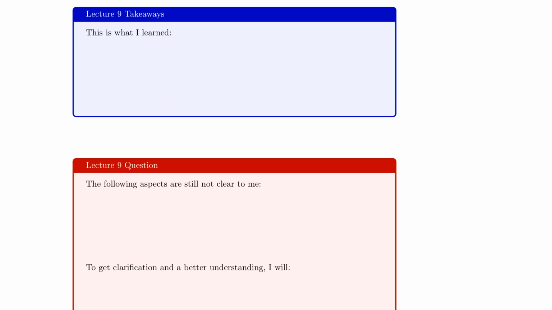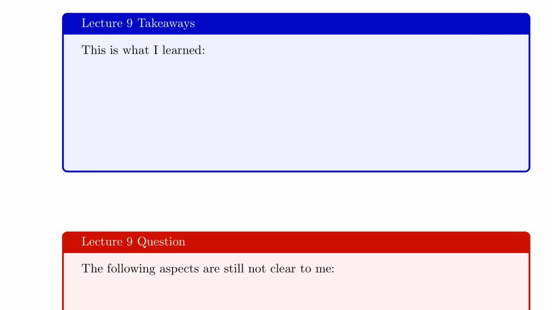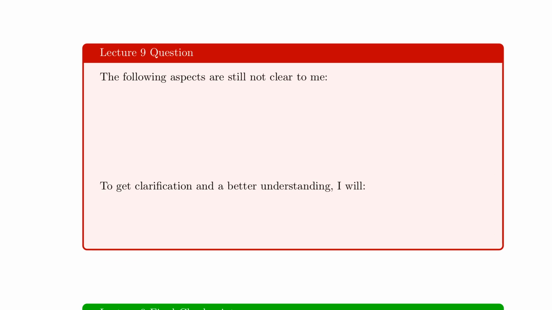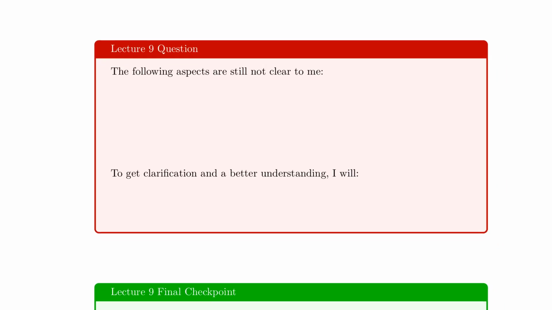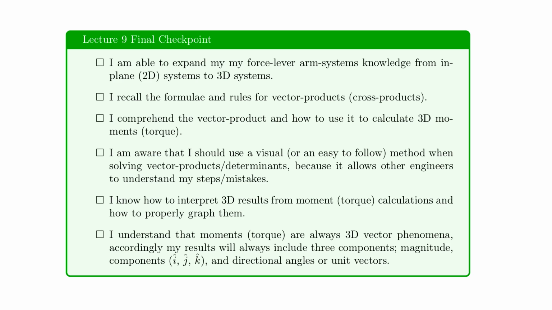Please make sure to state clearly what you took away from this lecture and what you have learned, just as much as the stuff that is still a little bit muddy to you and what you can do to get clarification on it, so that we can now move on to our actual understanding that we should have gained from this lecture. First of all, we started the lecture by expanding the knowledge that we had from 2D systems and moved it into 3D systems.